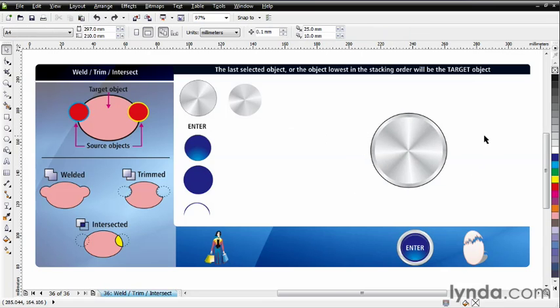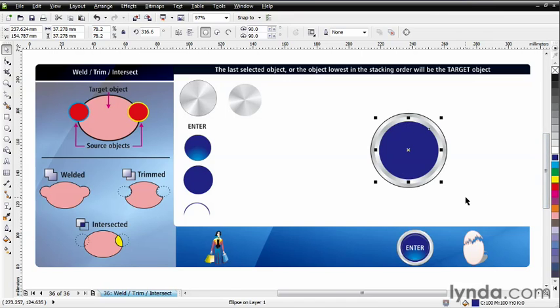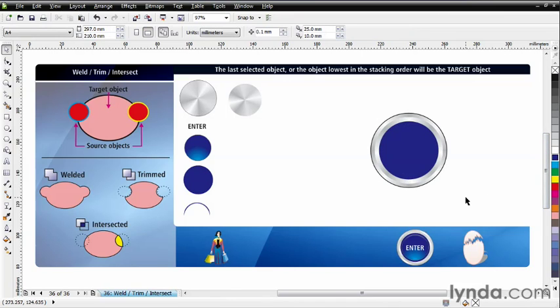Make sense? Now, plus on the keyboard again to create another ellipse or duplicate. Finger on shift, shrink down a little, and we'll make that navy blue in colour. Already you can see the sense of a button with an edge. Now remember we discussed the whole light versus dark. That's what we've done here. We've got light on the inside, dark on the outside, and it creates that effect.